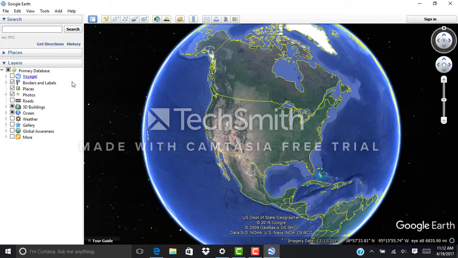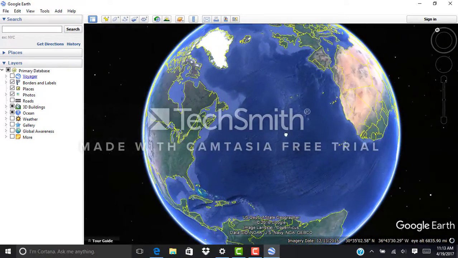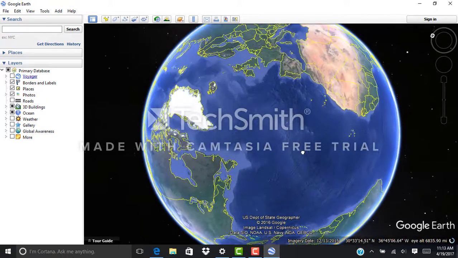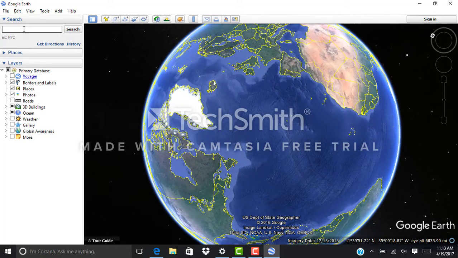So here on the left-hand side, you'll see tools where you can customize your view. On the right-hand side, you'll see your grabbing tool, your compass, and then your zoom in and zoom out. This is kind of cool. You can either view the planet this way by grabbing it and manipulating your view, or if you have a specific site in mind, you can just type it in the search bar. So we're going to visit Granite Park in El Cajon, because that's the park near my home. So we've typed in our location, and we're going to click search.